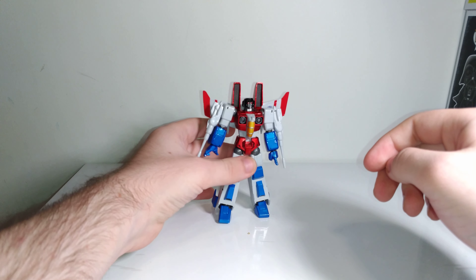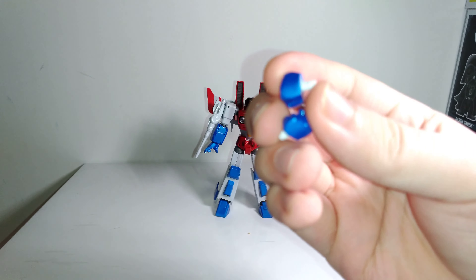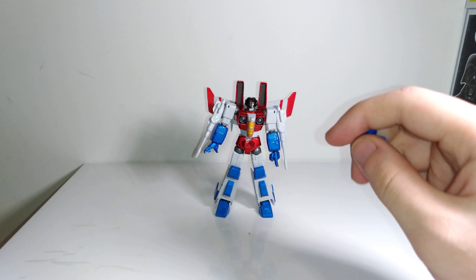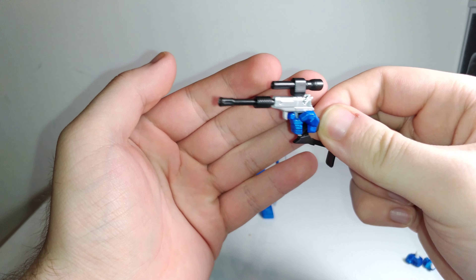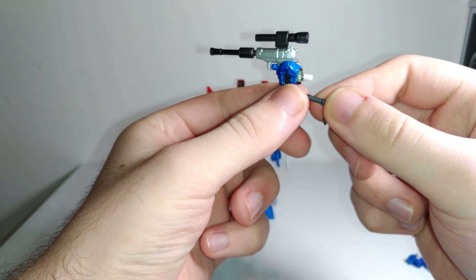In terms of accessories, he comes with some cool stuff. Even though he doesn't come with interchangeable heads, he does come with interchangeable hands. You get two bald punchy fist hands, which are actually the same ones that both Optimus and Megatron came with. The hands on the Starscream figure are actually easier to swap out than those — the ones on Megatron and Optimus are honestly a pain to switch out because they're so small and tight you can't get a good grip. You also get a trigger hand, which I have attached with his other accessory — he comes with Megatron in his gun mode, which is really cool. To put it in the hand, the stock piece can actually unplug so you can slide it in and plug it back in.